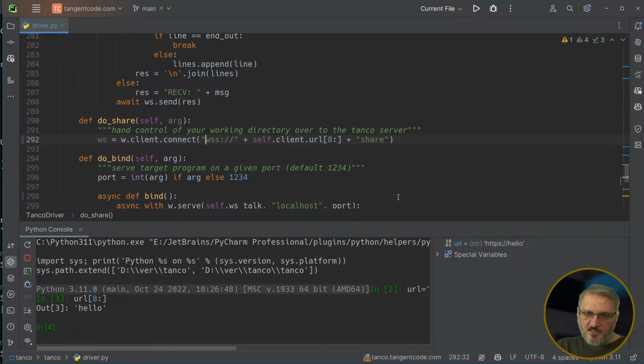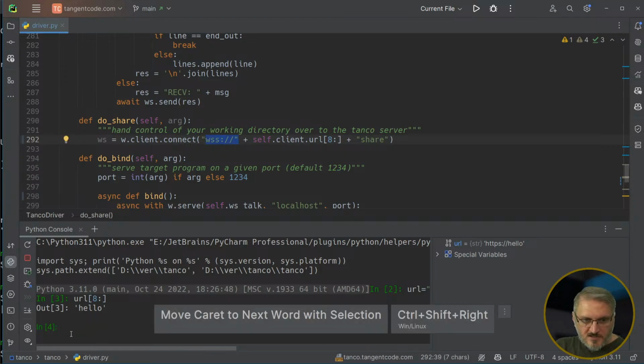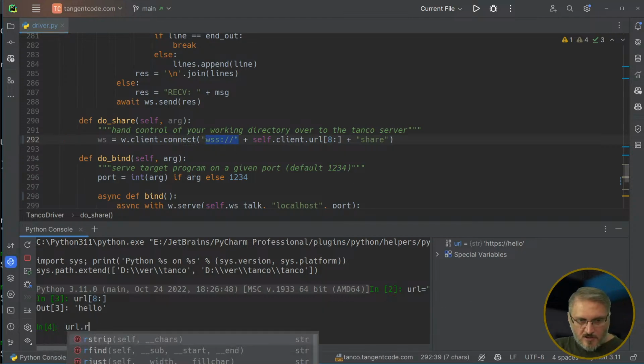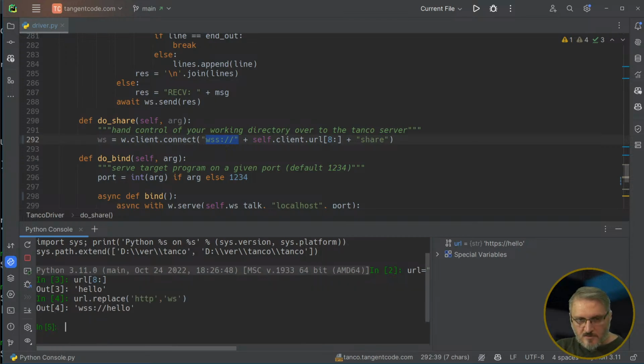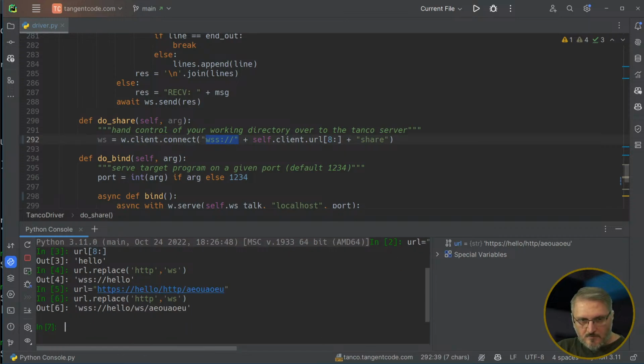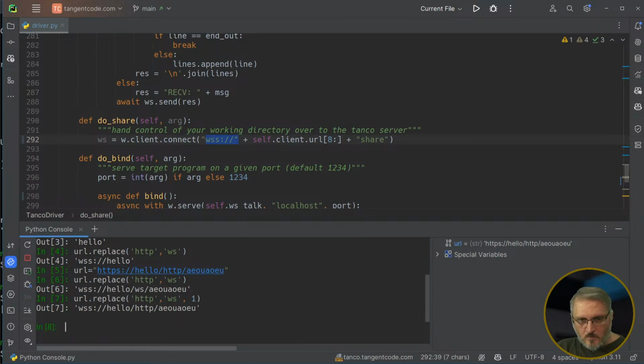How about we just say we replace HTTP? So we say URL replace HTTP with WS. And what if URL contains HTTP something? And you say one time? Yeah. There we go. Then self client URL.